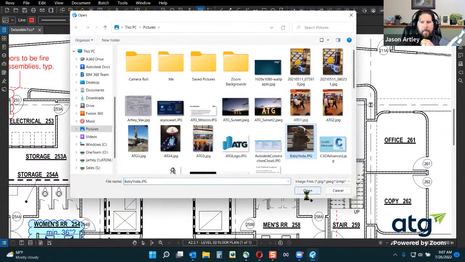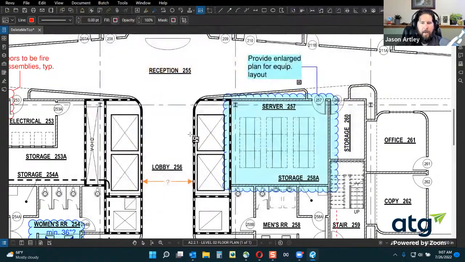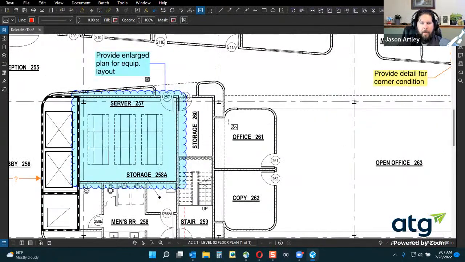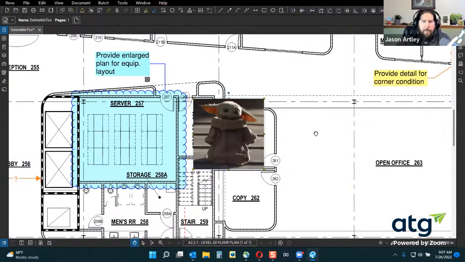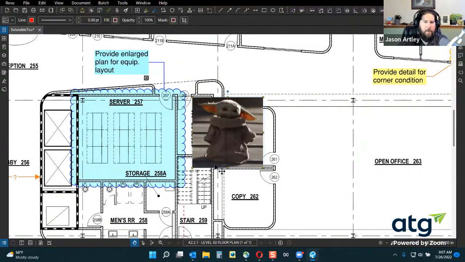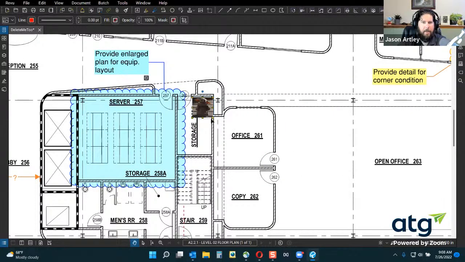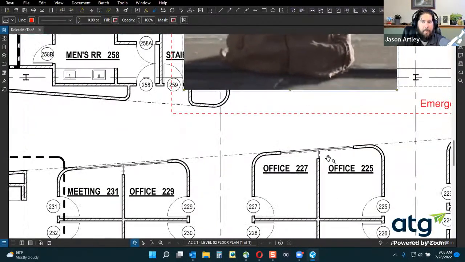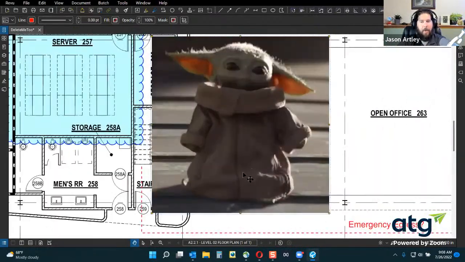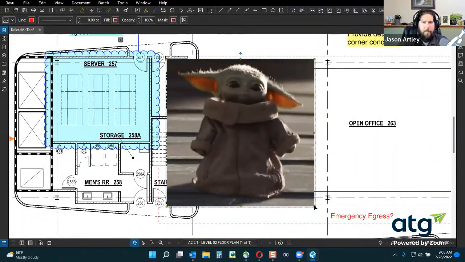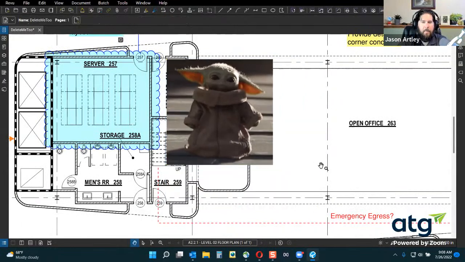I think with Mandalorian being in the off season, we need to bring back our Baby Yoda, our Grogu. So I could also insert an image here. Look at how much difference that is. And I could make that bigger or smaller, but that's not giving you the context. Now, this would be great if you had a photo of something meaningful, right?